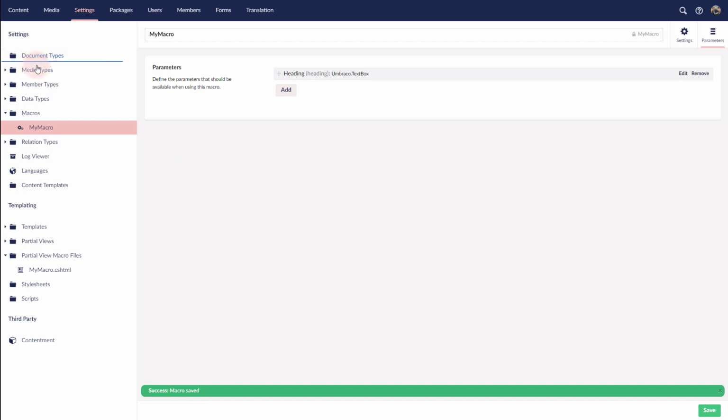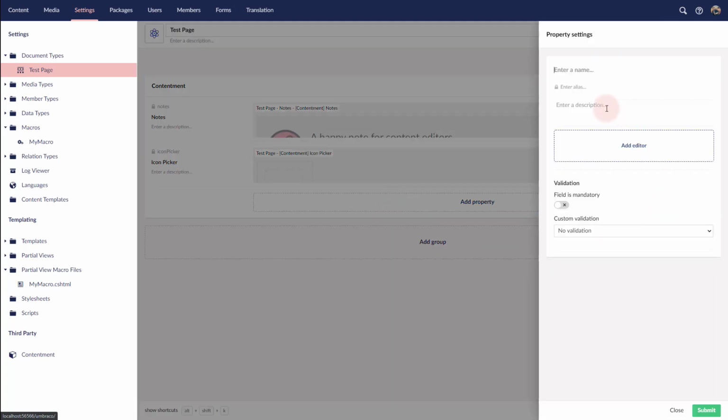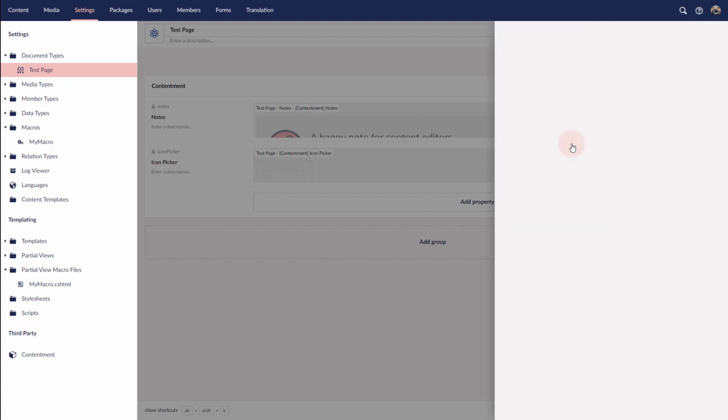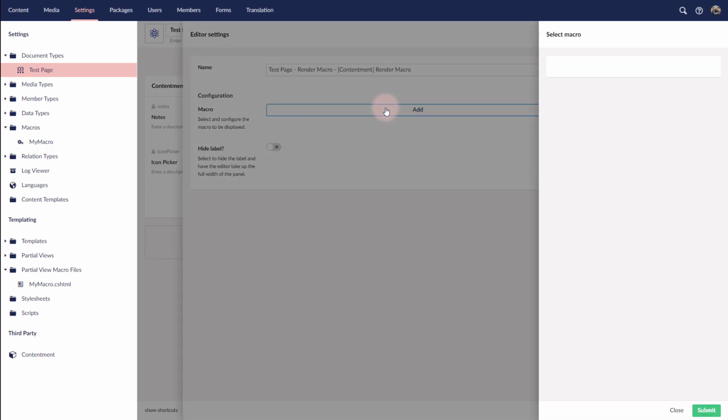All right, so if I come to my document type, which is a test page, if you've seen the other videos, this is a similar thing. I'm just going to call this Render Macro, and then find my Render Macro property editor. So we're creating a data type from it, and here I get a listing of one macro, which is my macro, to how I want to render it.